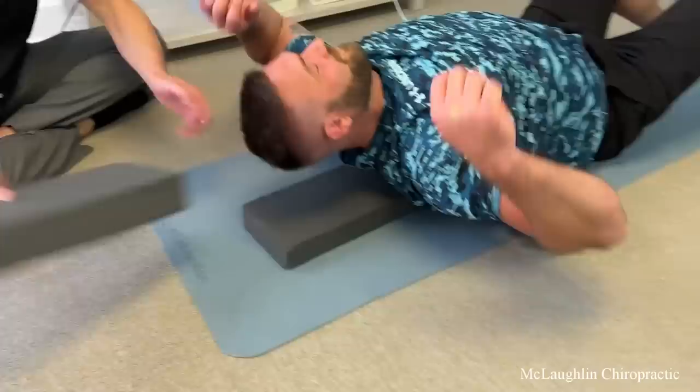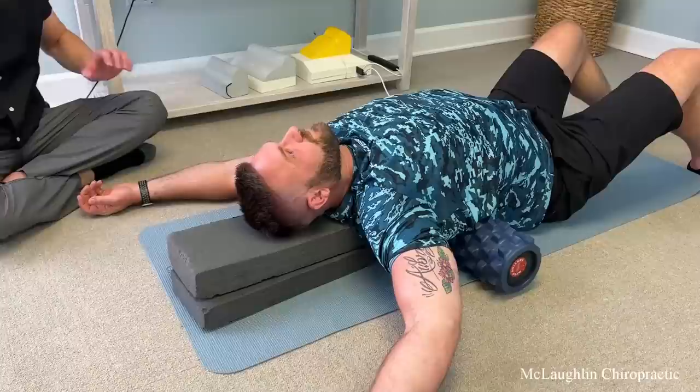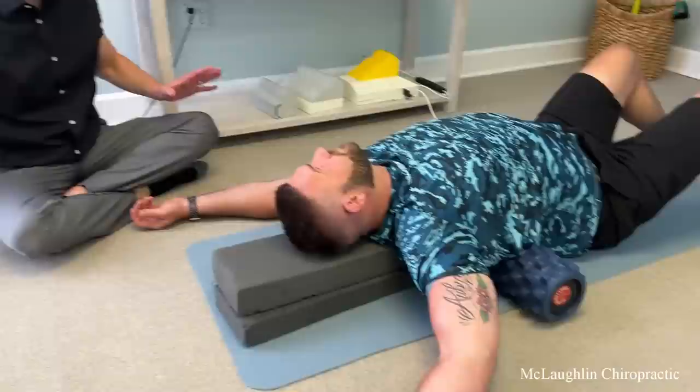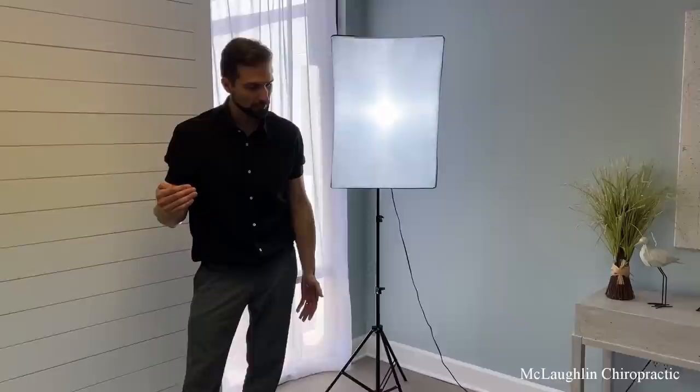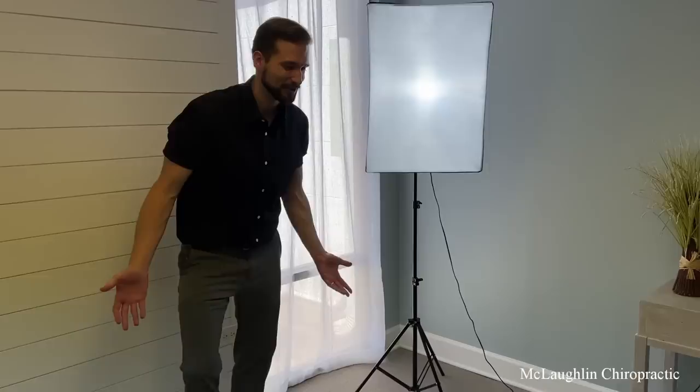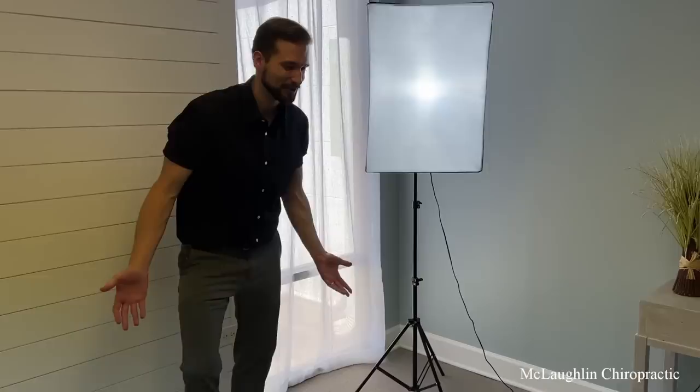If it's too much, I can put another block behind you. Let's do another block. Head back. I mean, that's a little too easy. Well, I'd rather make it easy and go for time — make it something where you go, Ed, I feel like I'm wasting my time, and then we can make it harder. The candle that burns twice as bright burns half as long — if you make your lower back do triple the work, it's going to last a third of its life expectancy. Nobody wants surgery. But if we don't do something about it, it's inevitable. When you come up after that, sometimes you'll feel like you're bending back because you just held yourself in neutral and now being in neutral feels easier. Yeah, it feels good.